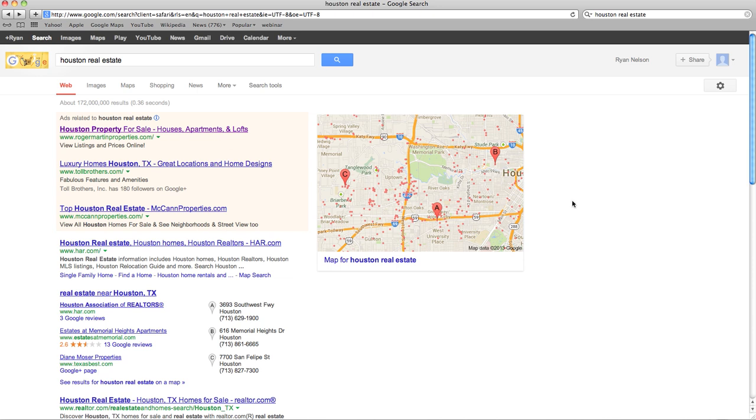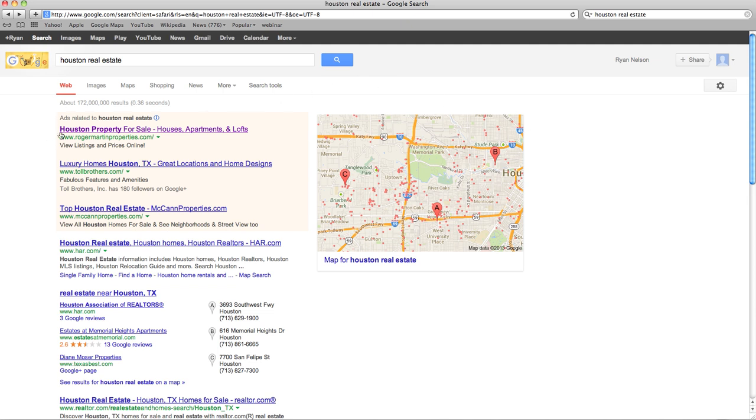Now, what is a click-through rate? It is the number of clicks an ad receives divided by the number of times the ad has appeared. Simply put, if you have a high click-through rate, it means your ad is performing well. If you have a low click-through rate, it means it is performing poorly. And we're going to go over those numbers.